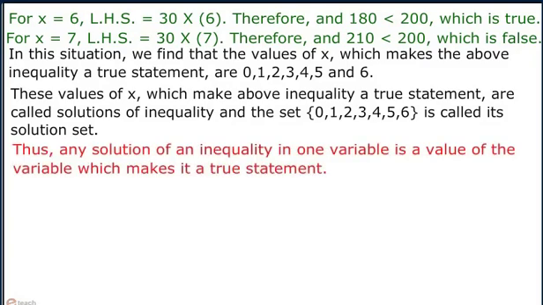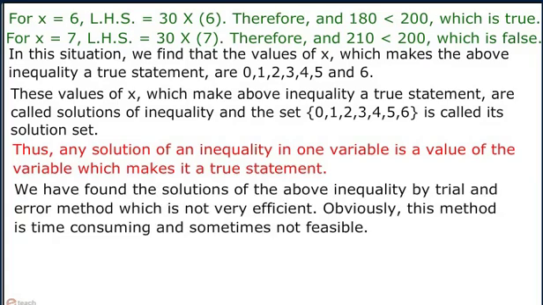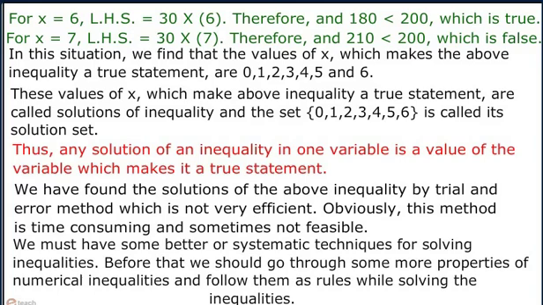Thus, any solution of an inequality in one variable is a value of the variable which makes it a true statement. We have found the solutions of the above inequality by the trial and error method, which is not very efficient. Obviously, this method is time consuming and sometimes not feasible. We must have some better or systematic techniques for solving inequalities.